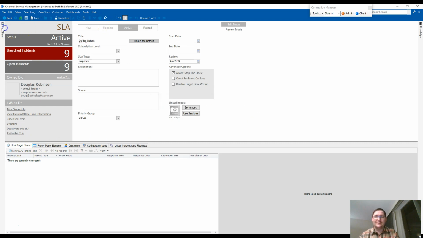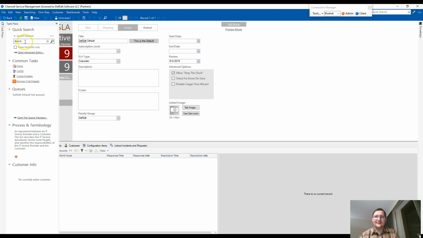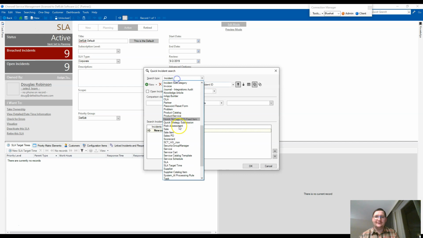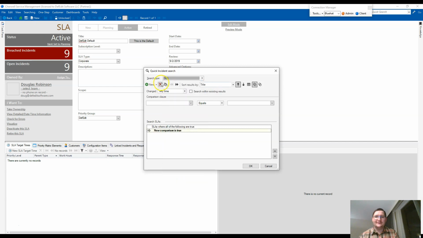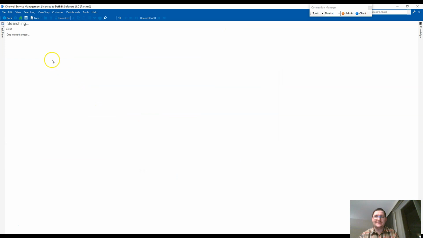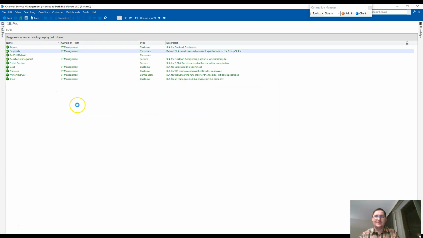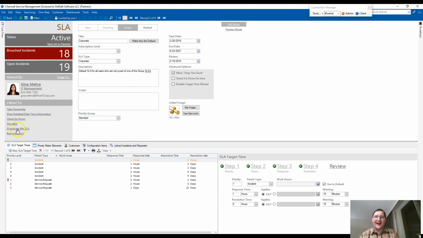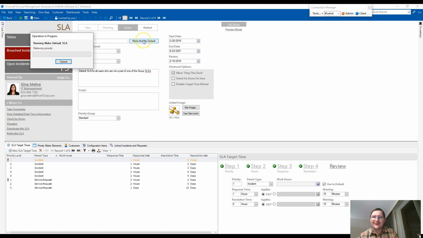Okay. So what we're going to do then is we're going to search the rest of our SLAs, and we'll make a different one the default. Does that sound good? Does that make sense? I think that makes sense. We're going to move corporate back to default because I don't remember what project I was working on the def edit one with. I think I needed to test something that explicitly did not have SLA target times. And so this one will become the default. Pretty sure there's just a stored value somewhere that controls that.